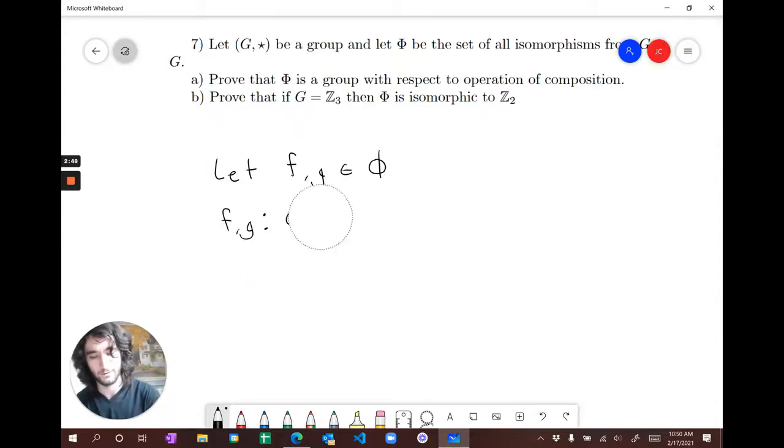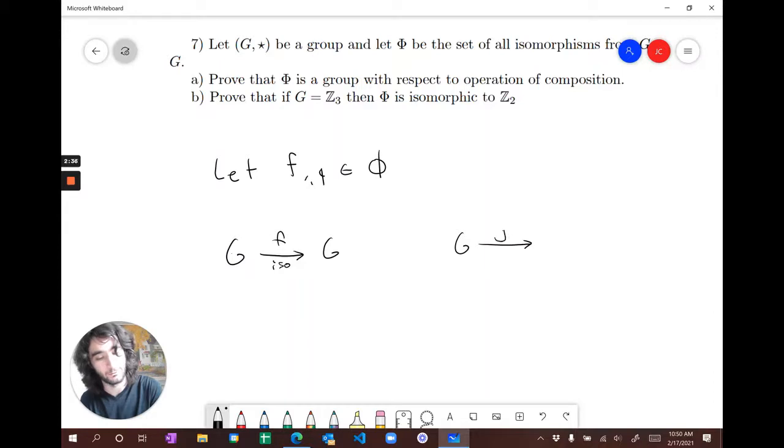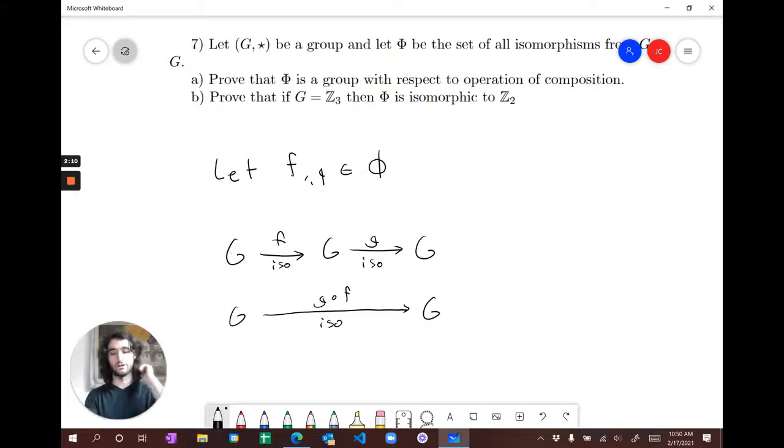So then what about F composed with G, right? So why don't I actually write this a little bit differently? F is an isomorphism that goes from G to G. And then G is also an isomorphism that goes from G to G. So if you just put those together, well then it's clear to see, and this is also an isomorphism, that F composed with G, or I guess that's the wrong way around, isn't it? Right, do F and then do G. Well, that would be an isomorphism from G to G. Now, why does it have to be an isomorphism? Well, because it respects the operation, right?